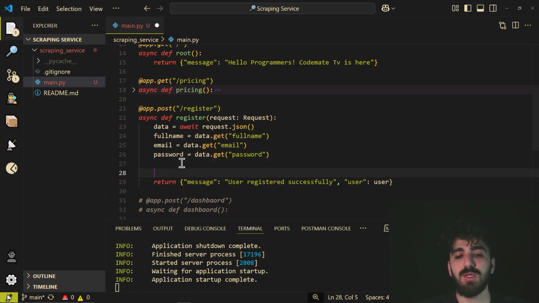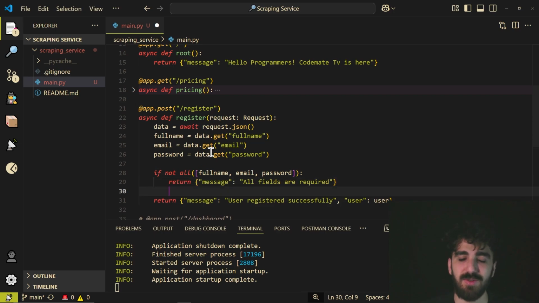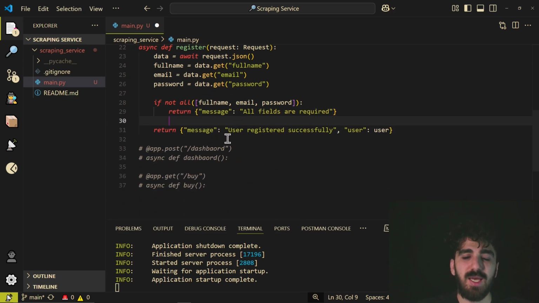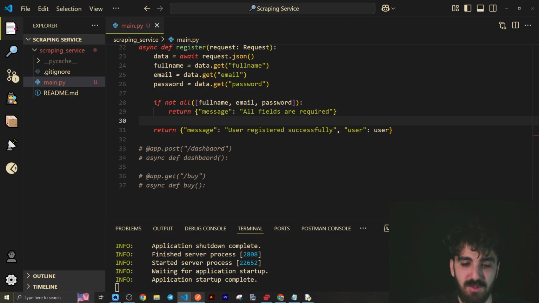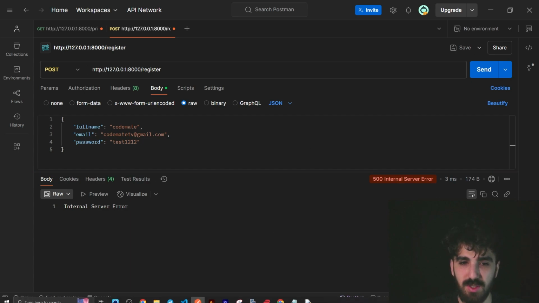Okay, so now I'm gonna say that, okay, if not all full name, email, and password, you should say that all fields are required. Okay, it's crazy. And guys, I don't have time to save this info now.